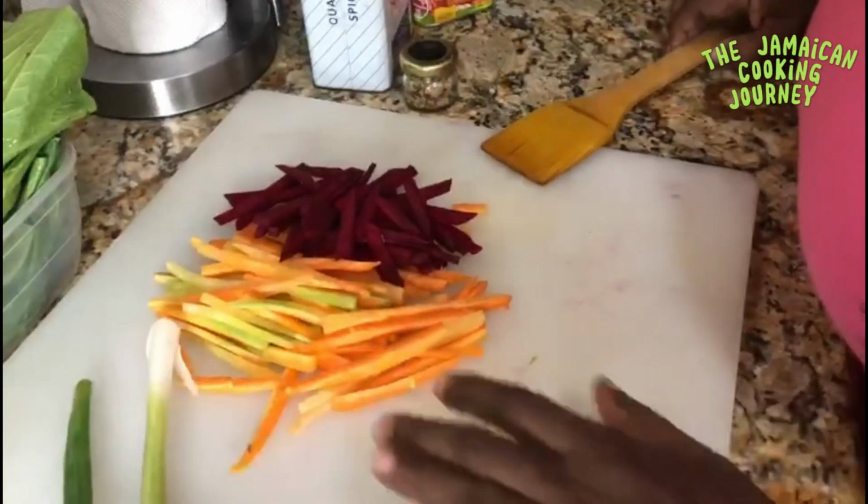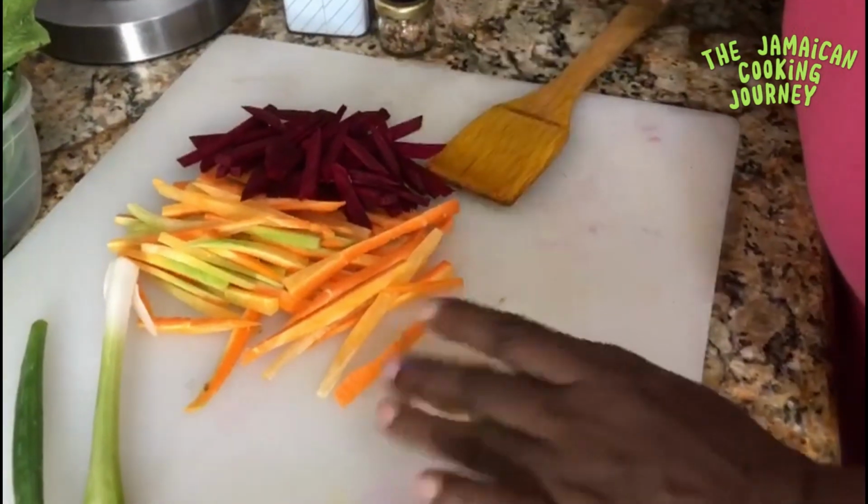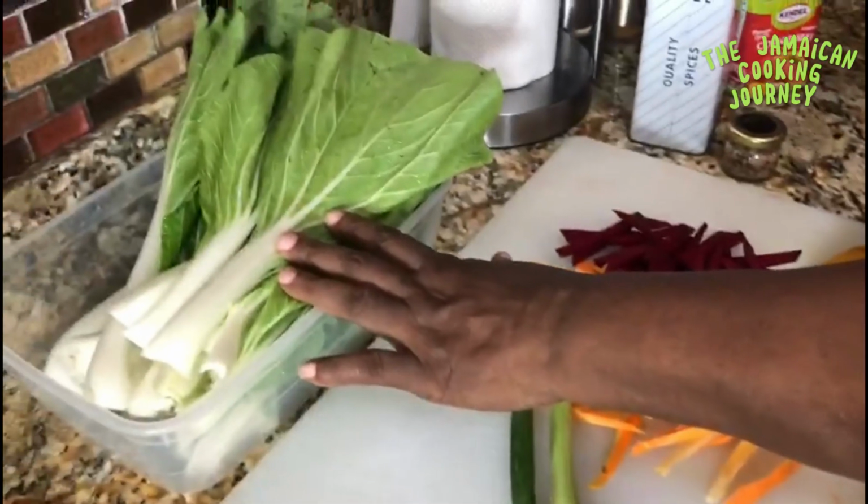So right here is my skillet on a low heat, getting heated, because this skillet has a very thick bottom. Right here I've got some beets and some carrots. I've got some garlic, a little piece of ginger, some scallions, and some pak choy.